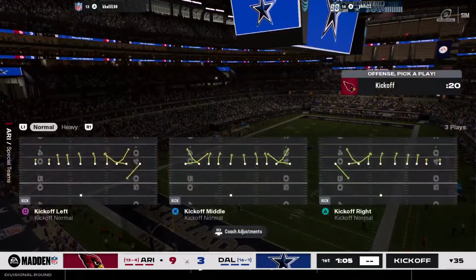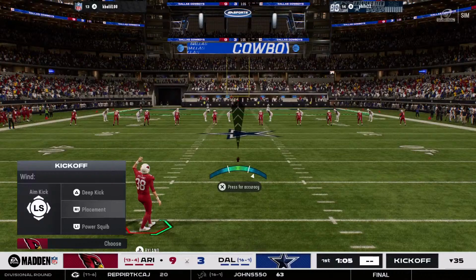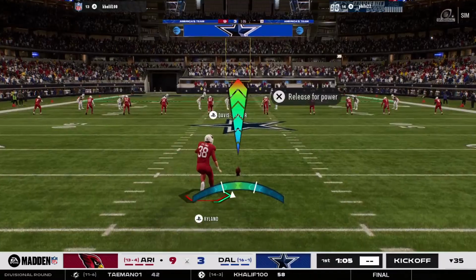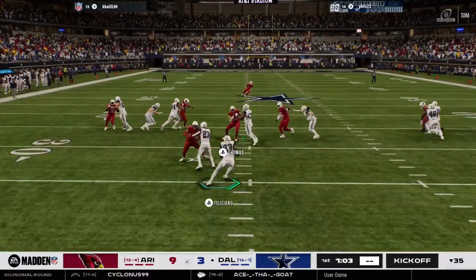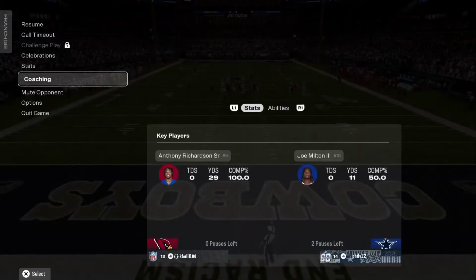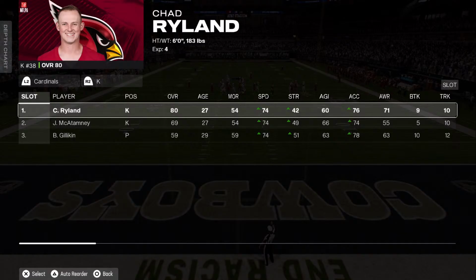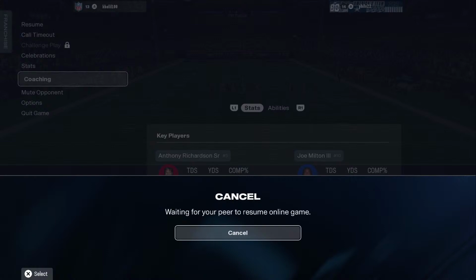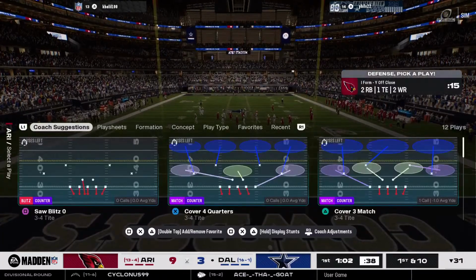And maybe a wrench thrown in the operation there. The snap wasn't great, and this kick is pulled. It's no good. Now he's back out there to boom this one away, maybe with some frustration after the PAT miss. And a nice return, but he's going to pay for it as they knock him down hard at the end. At their own 31-yard line.